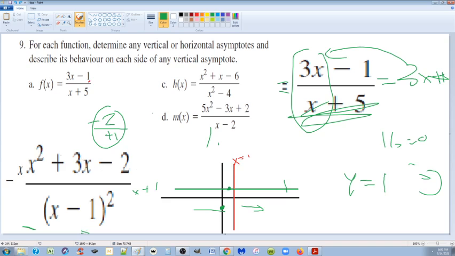And we also want to take an x value of like way over here, like 2. So when it's 2, we're going to get 4 plus 8 minus 2, which is 10. And 2 down here is over 1. So it's a big old positive number, which makes sense, because the only time this is negative will be when this is between 1 and minus 1. Let's see, no, from 0 to 1. It will never be a negative number down there, because it's always squared. So I just have to figure out when this is a negative number.